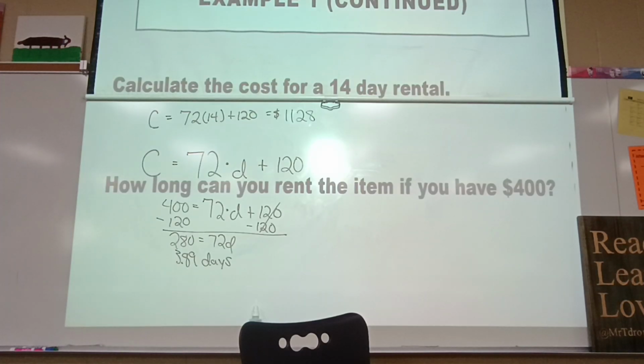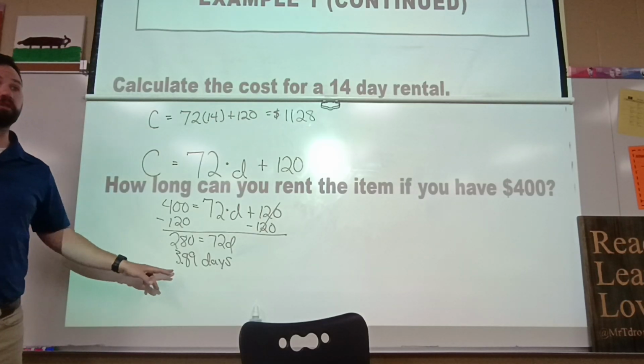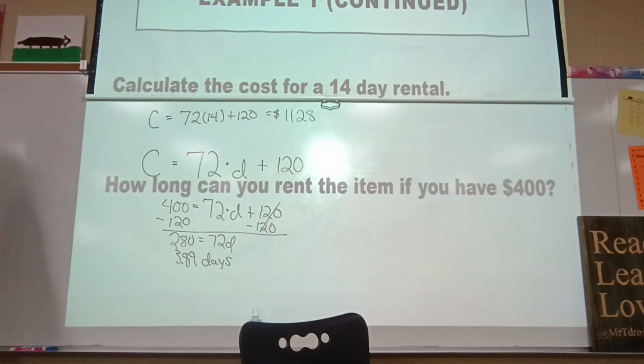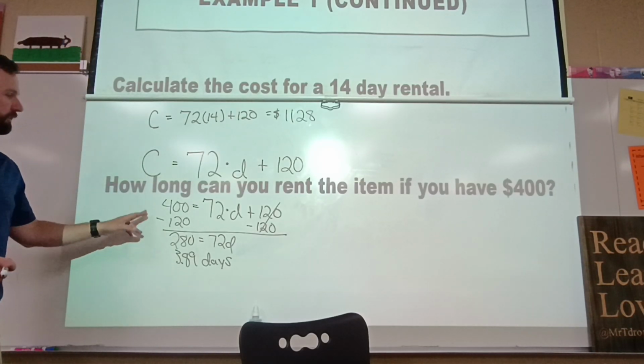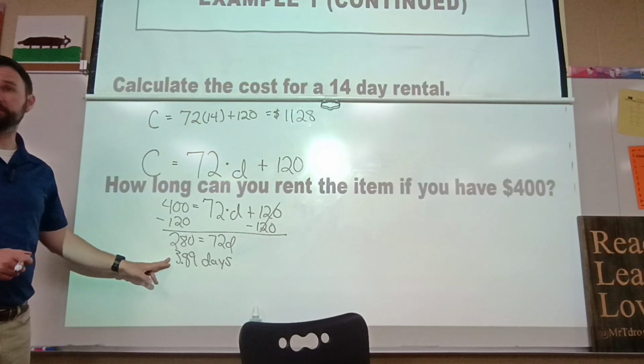Now, how you answer this, read the question, right? If it's just like approximate how many days it would be, 3.89 is approximately how many days. If this is how many days can you rent it for, what's the answer? 3. I can't go in there and be like, I got enough for half a day. I can only rent it for 3, okay? I'm pretty sure whenever you take a test or a quiz, it will tell you round to the nearest tenth. It'll tell you that. But just use your logic, because if you only have $400 in your pocket, you can't go rent for 4 days.